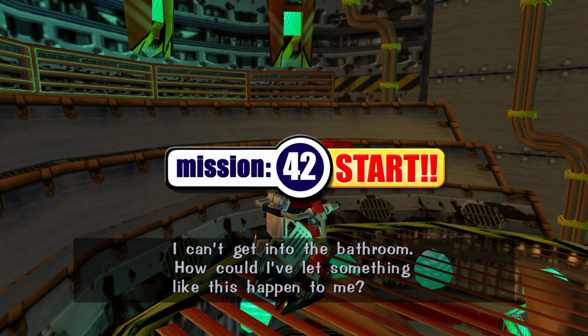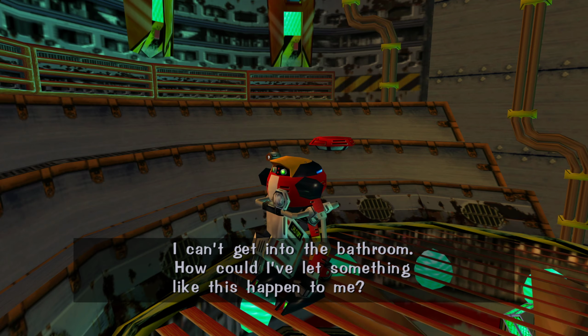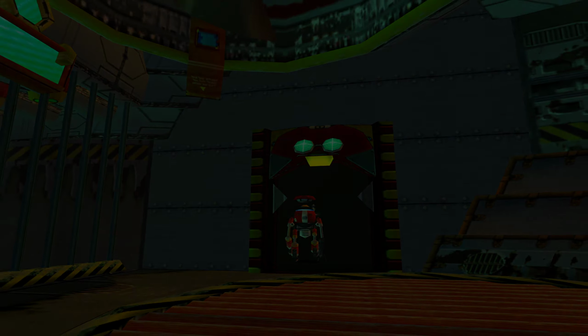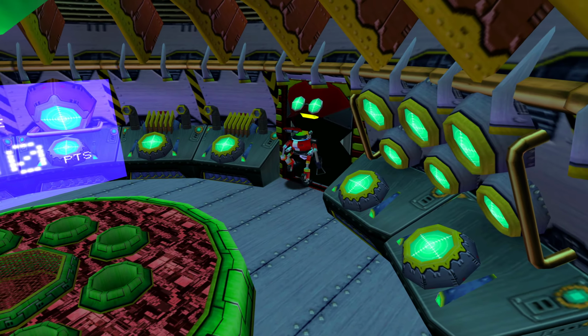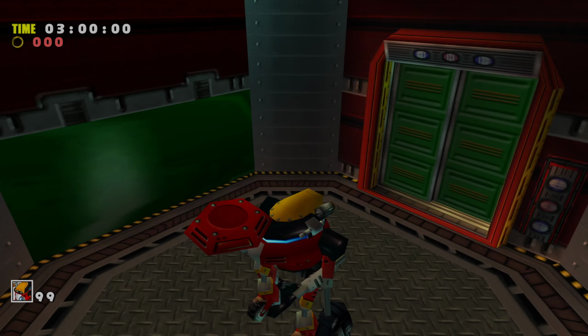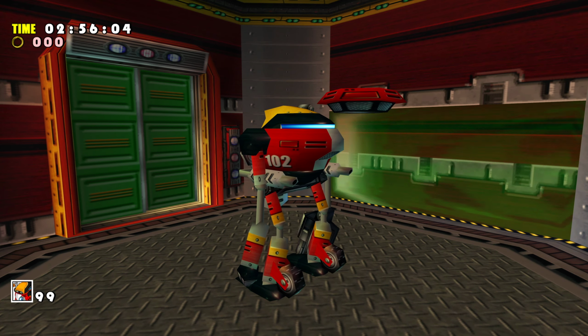Final mission. I can't get into the bathroom. How could I have let something like this happen to me? Can't get into the bathroom? How could you let it happen to you? What did you do to prevent yourself from going to the bathroom? Did you lock the doors? On you? Well, this is actually in the hot shelter. There's actually a part of the stage that has bathrooms.